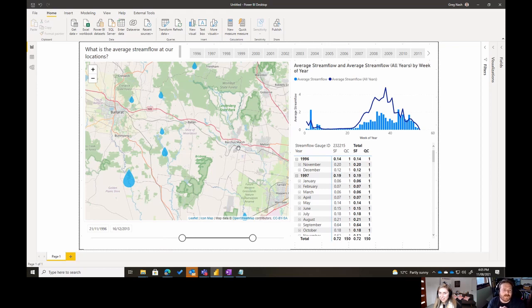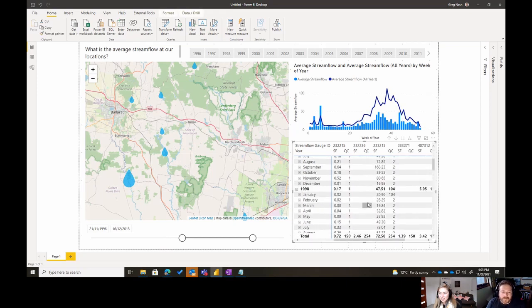So I think that was good. We went through and created a bunch of cool stuff. We did a bunch of different techniques, which I think is cool. People can download the PBIX file for this. I'll save it up and share the interactive version of this report so people can have a play around with it. If you want to see what we did but don't want to build it yourself, you can download the PBIX file. We'll get the data to you as well, so we'll have links to all of that.